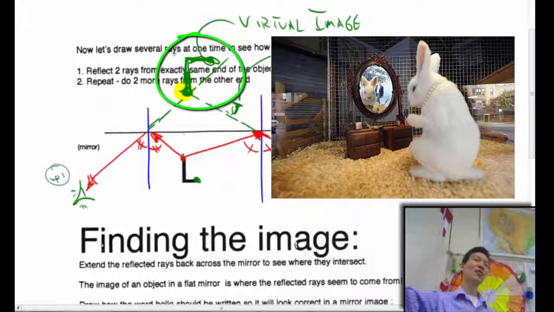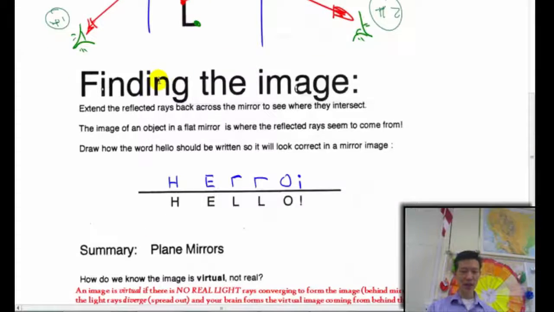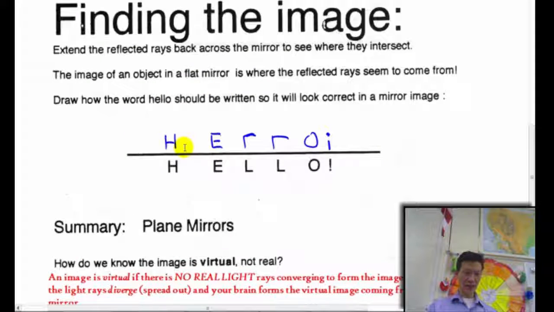So if you are 2 feet away from a mirror, how far behind the mirror is your mirror image? It's also what? It's also 2 feet away, right? If you are 5 feet away, it's also what? 5 feet away. So to wrap this up here, let's just go over the conclusion really quick.